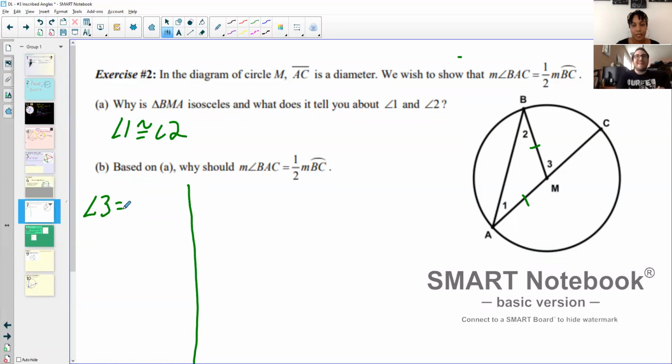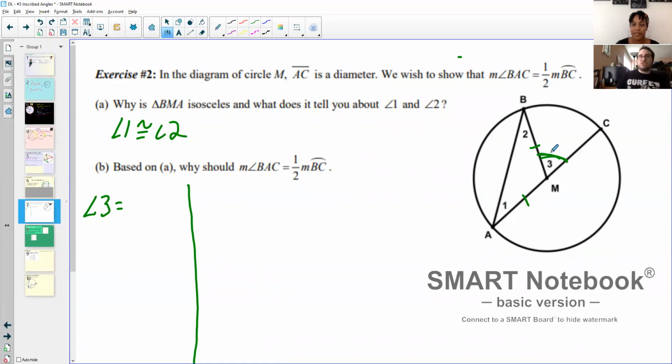Do we know what that is equal to? Or actually, let's take a step back. What type of angle is angle 3? You can type it out or you can call out. What type of angle is angle 3? That's this angle. You can actually say there's 2 answers for this. So it's definitely an exterior angle, and we're going to use that in just a little bit.